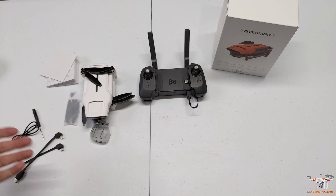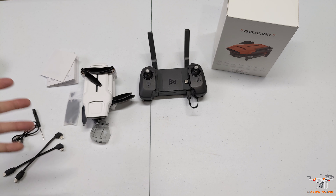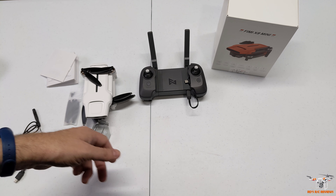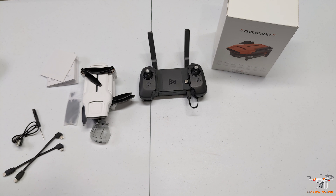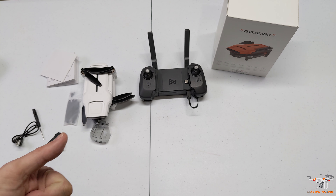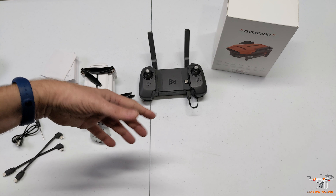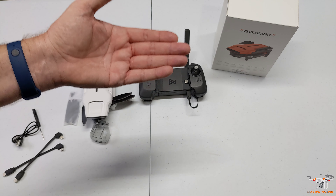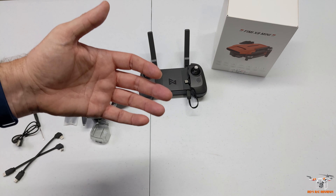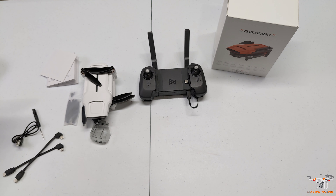So that wraps up the table review at about 12 minutes. If you're interested in this drone, maybe you saw my initial video and wanted to know what comes in the box. The only thing you need to buy - unless you get the bundled version like mine - is a micro SD card. Make sure you get one rated fast enough to handle 4K at 30. They rate the bit rate at like 100 megabit - I think it was showing around 80 - so you need a quick card. A SanDisk Extreme or higher class is what I'd recommend, to make sure you don't end up with glitchy, stuttering, or poor quality video.